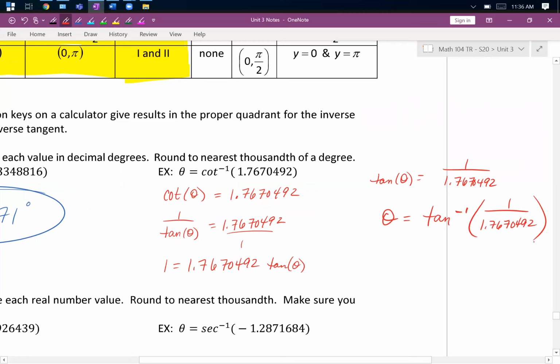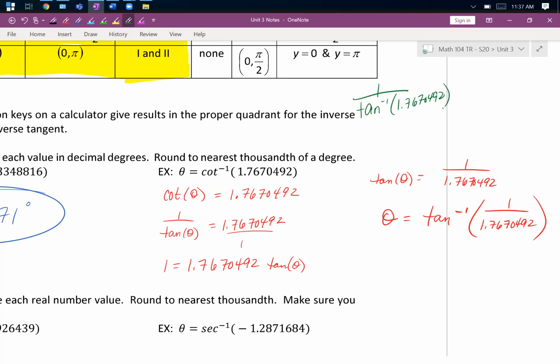The reason that I did all that is to show you that when you're doing one of the other three trig functions, not our main ones, sine, cosine, tangent, I didn't want you to make the mistake of saying, oh, this is going to be 1 over tan inverse of this decimal. When you switch to the other function, it's actually the reciprocal of the argument. So that's why I wanted to do out the algebra the long way, just so that you see why we're not going to put the reciprocal on the outside of the function. The reciprocal goes in the argument this time.